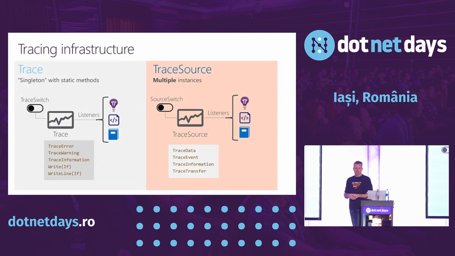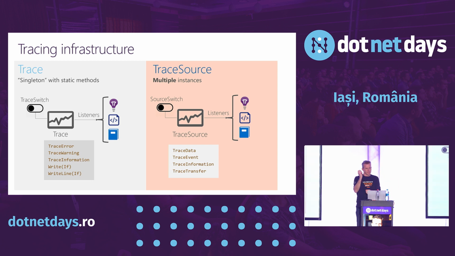If you want to use the tracing infrastructure, you have the Debug class and you have the Trace class. So you might have seen them, Debug.WriteLine or Trace.WriteLine. The trace has a more modern version, which is the TraceSource. And as you can see, both have the notion of trace listeners, much like the providers from the logging. You can register one or more, and it will be sent out there. You can do filtering on them again. You see that the Trace has this Write and WriteLine, but it also has the TraceError, TraceWarning, TraceInformation. And the TraceSource, where you can have multiple, has other methods, like TraceData and TraceEvent.